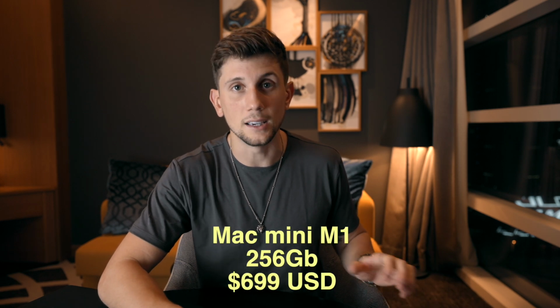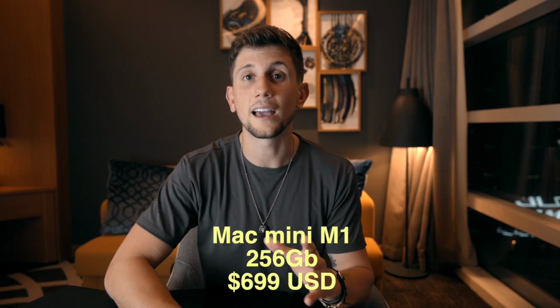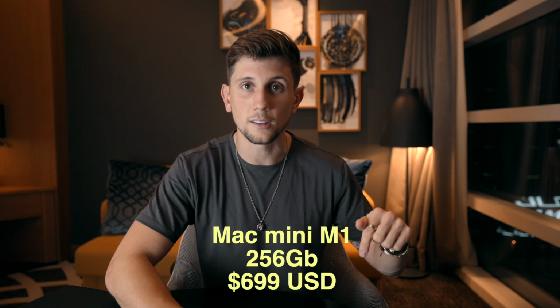First of all, for my team, I think these new Apple computers that have come out are the perfect fit, but I'm actually not going to be buying this one for them. I'm going to be getting the Mac Mini, which is a desktop computer. It's $700. It's actually cheaper than this. It doesn't have a screen. As long as you have your speaker, your mouse, and your external monitor already, then this is going to be the cheapest solution. And it's even said to be about 5 or 10% faster than the MacBook Air in certain situations. For that reason, it is the perfect computer for my team because it's a beast and it's affordable.